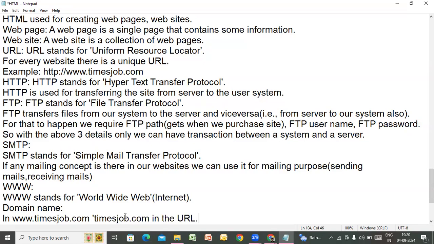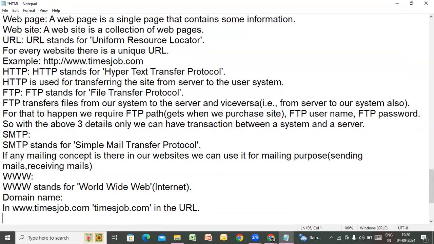So timesjob.com, like this. Right. And then what else? In a website address, timesjob.com is the URL.